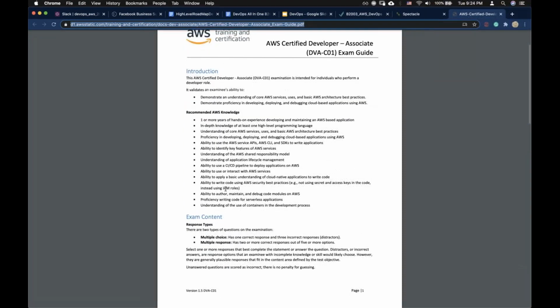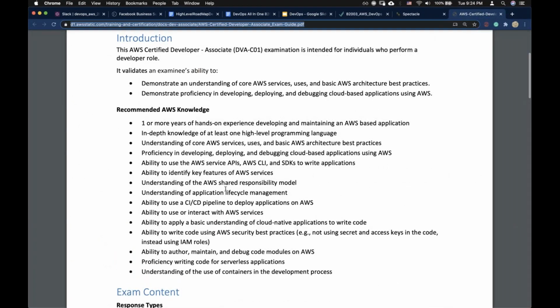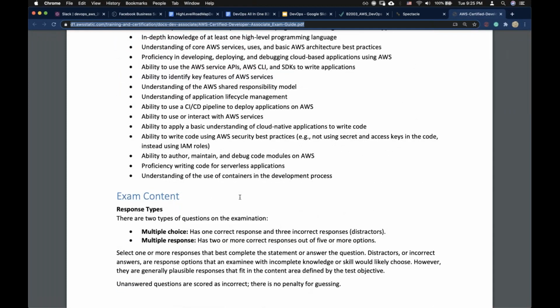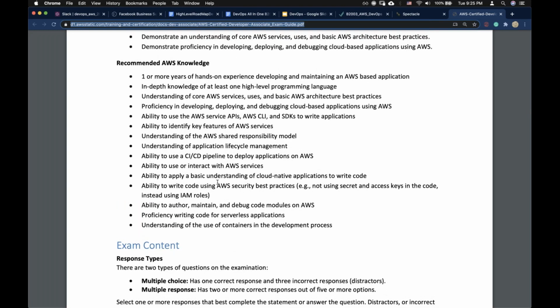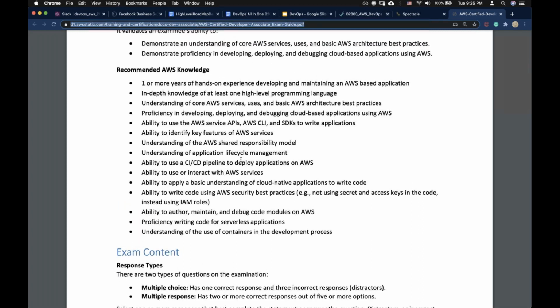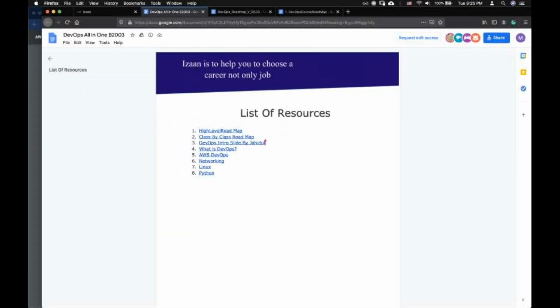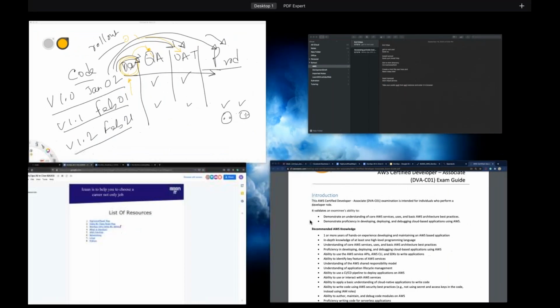They say what they expect from you, what recommendations they have for you to appear for the AWS Certified Developer Associate exam. You can take some time to read it, but most of it may not make sense now, and that doesn't matter. I kept this only for your reference. As we proceed with the services, as we start learning AWS services, everything will make sense. It will not happen in one day, but this reference will remain in the document.